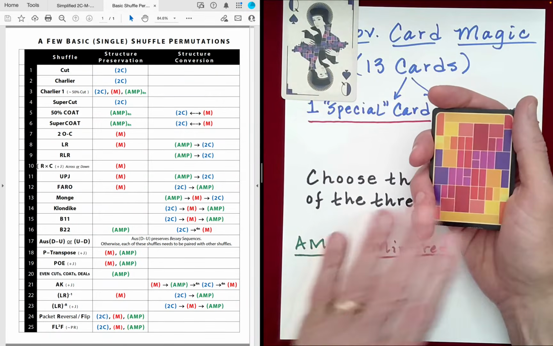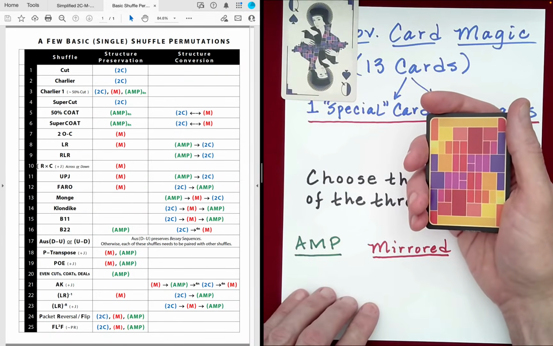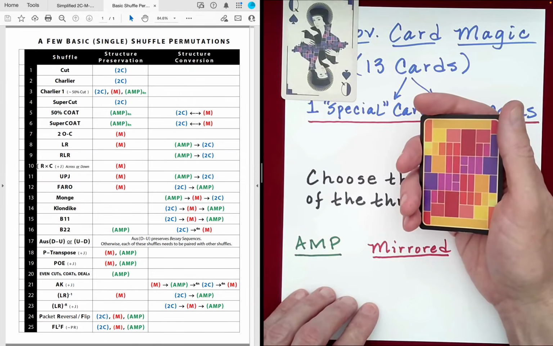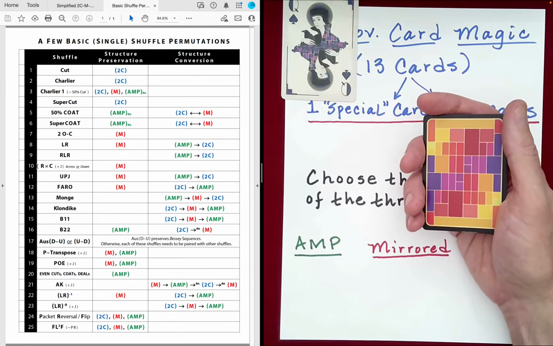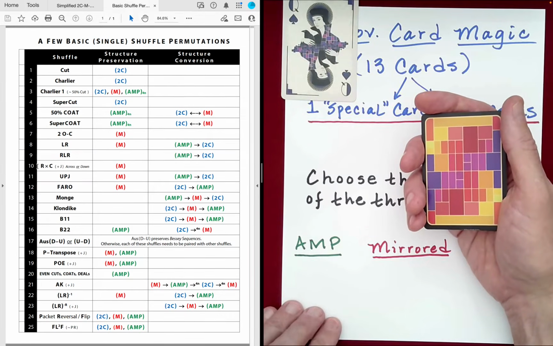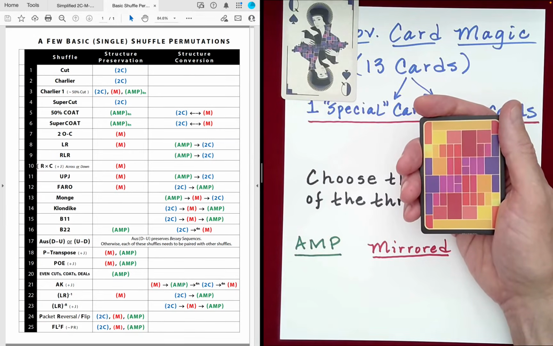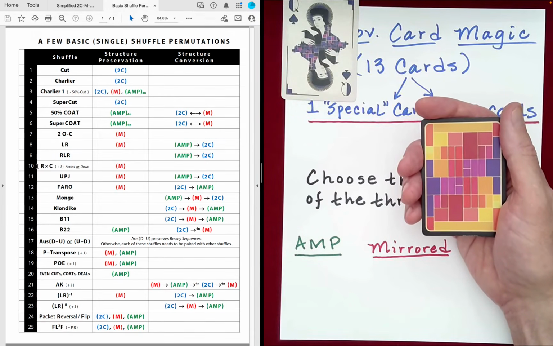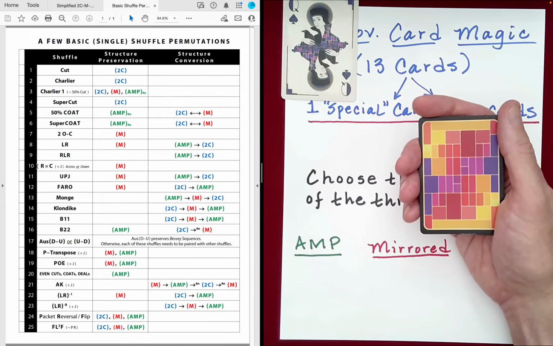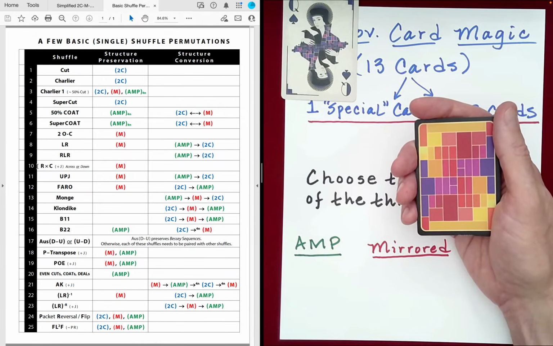And something I thought of that we could do with this packet, using the days of the week, is do two identical overcuts. That's line 7, the 2 O-C. Do you remember that? Where if you deal out 50% or more of the cards and do that twice, it preserves mirrored structures.